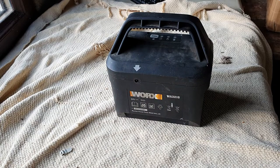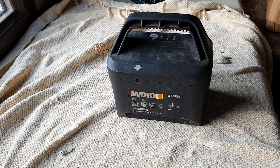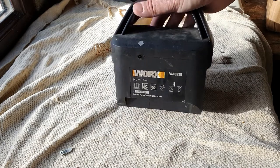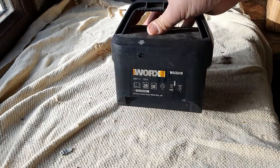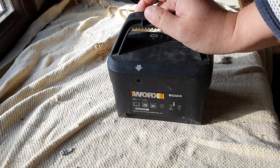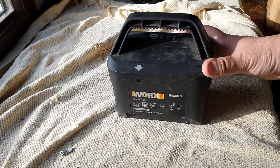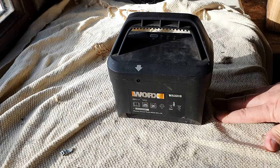It is a mower that I bought secondhand, and shortly after I purchased it we got rid of all the grass in the garden. Since we've moved, we've now actually got a garden which does have quite a bit of grass, and I now seem to have a small collection of lawn mowers. I've got the Works lawn mower, a flymo which I purchased a couple of months back, and I might have a nice petrol mower coming as well that needs restoration, but that's purely for my own interest.